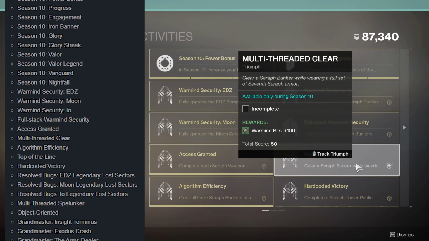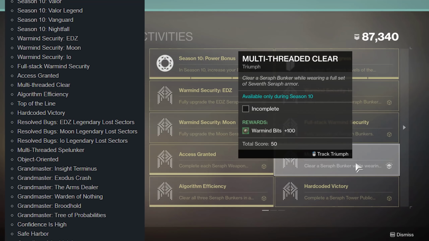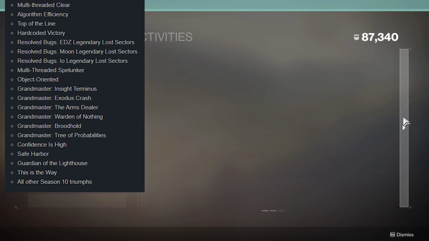So whether you need to do random little stuff like this, I honestly have just forgotten I hadn't done, clear a Seraph Bunker while wearing a full set of 7 Seraph armor, it's worth 50 Triumph score, but I'm not going to be able to ever get it again, so I need to try and at least check that box.